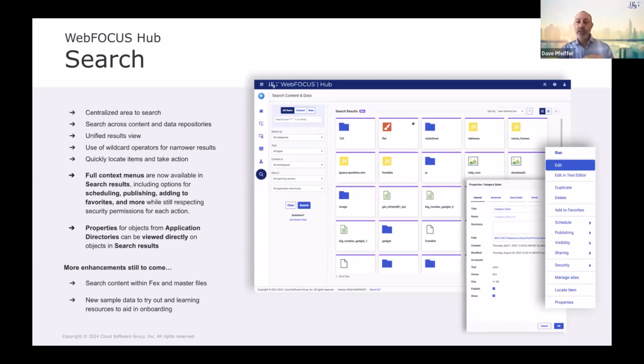So we're continuously improving upon this, but step one was to be able to find those things, to be able to search upon them using certain properties, searching by name, by title, by tags, by summaries. All those capabilities are in there today. So this is a really great enhancement from what we had previously when it was sort of a disjointed search experience. And we're continuing to improve upon this, more ways to search.